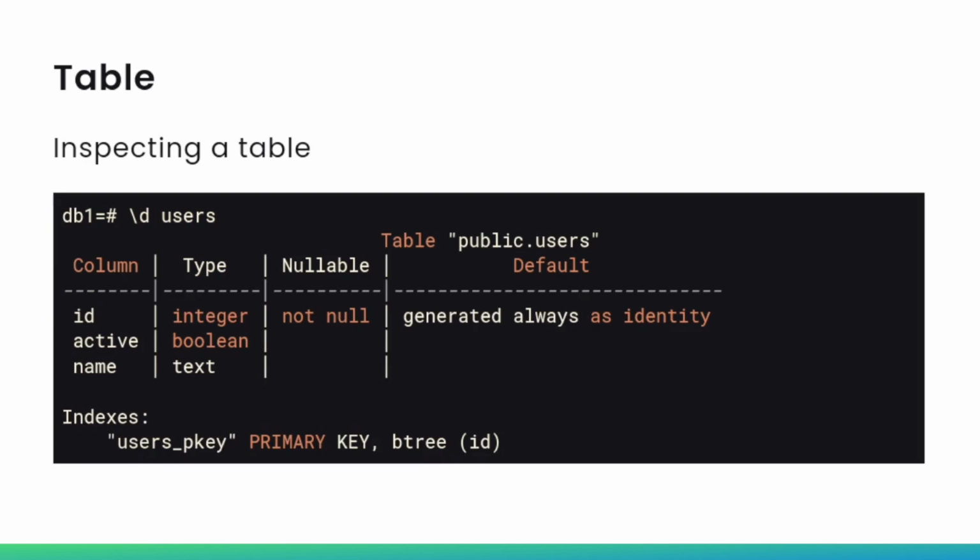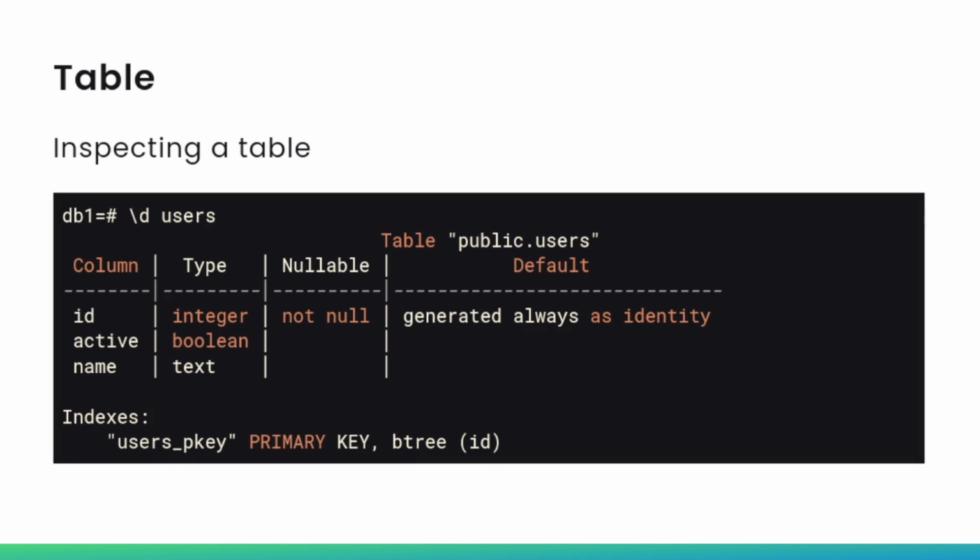Now, after we created the table, it can be useful to inspect what we just created. We want to view the contents, the definition of the table. And we can do that using the \d command, which I imagine stands for describe. So \d with the name of the table, users, and we get a very useful output. We are going to come back a lot to this output, and we are going to see how the different things that we do on the table affect this output and manifest in this output. But for now, let's see what we have.